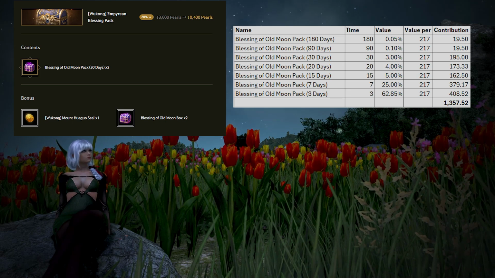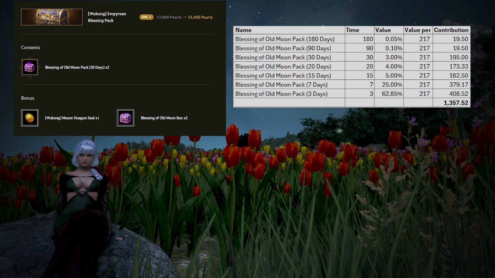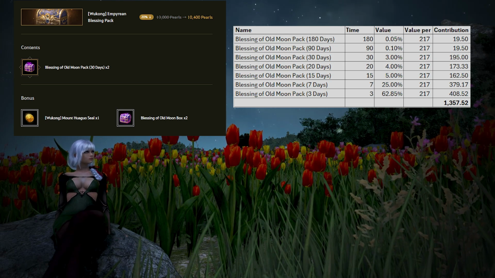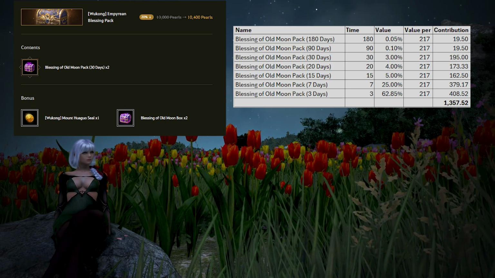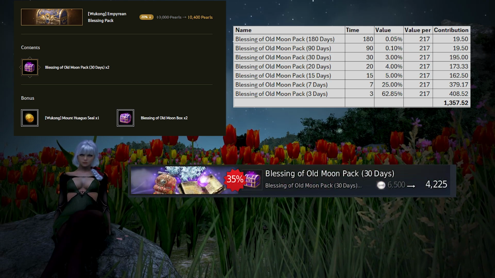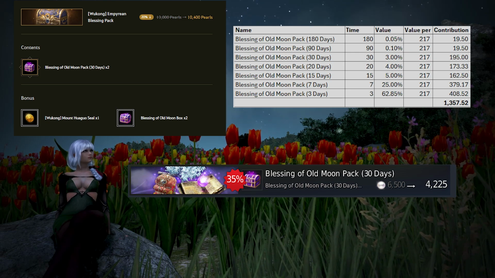Now, if you are someone who does buy all 3 buffs, this is better than buying them at full price, but I would probably wait for a better sale that doesn't require RNG. Even though there are no buff sales in the Heidel Ball sale, there is a permanent 35% off Blessings of Old Moon pack being sold for 4,225 pearls.